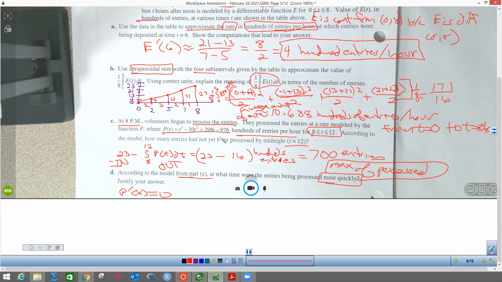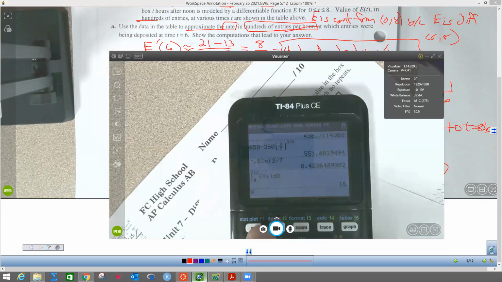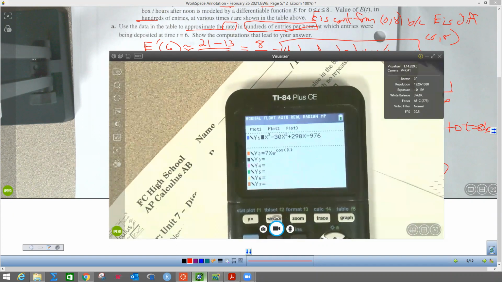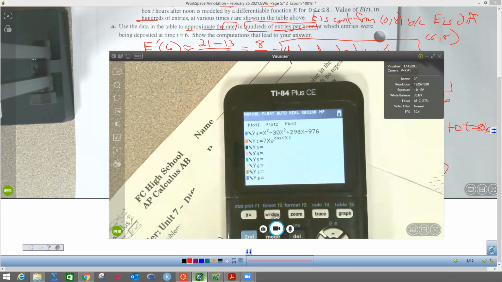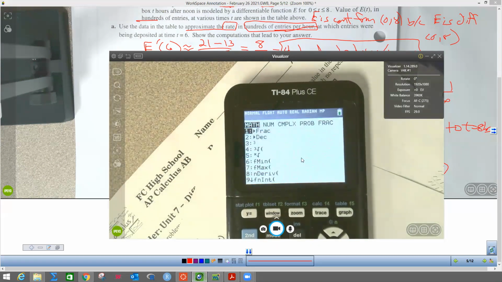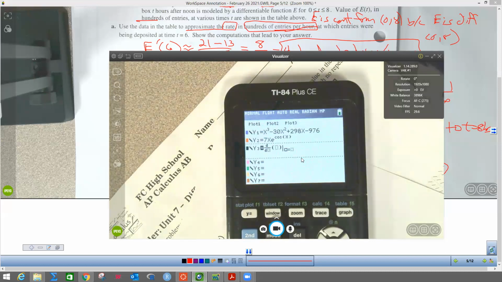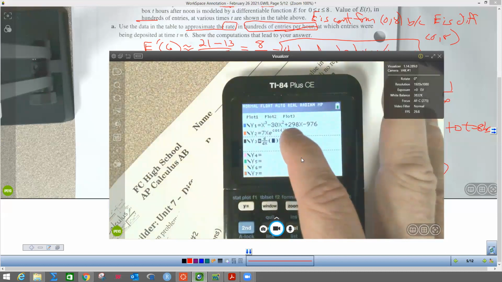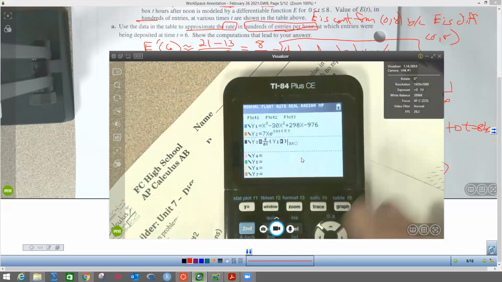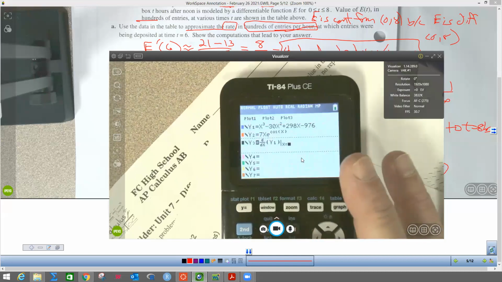So I'm going to do the derivative of this function, and I have to type that into my calculator because I have not done that yet. But I'm going to show you a shortcut because I already typed in the other part into y1. So I'm going to hit y equals, and I'm going to come way down here. I'm going to turn this one off because I don't want p. I want p prime, and I'm going to type p prime in right there. So I'm going to hit math 8. So this is the derivative. I'm taking the derivative of that y1, so I'm going to hit vars, Y-vars 1. Then I'm going to come over here and put x equals x so it will graph it.